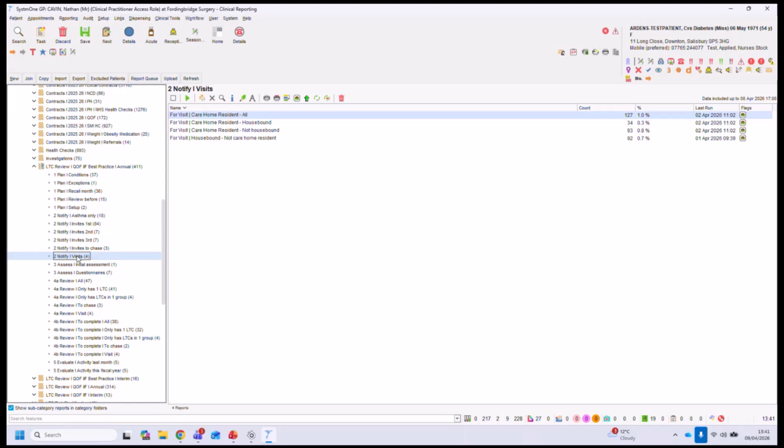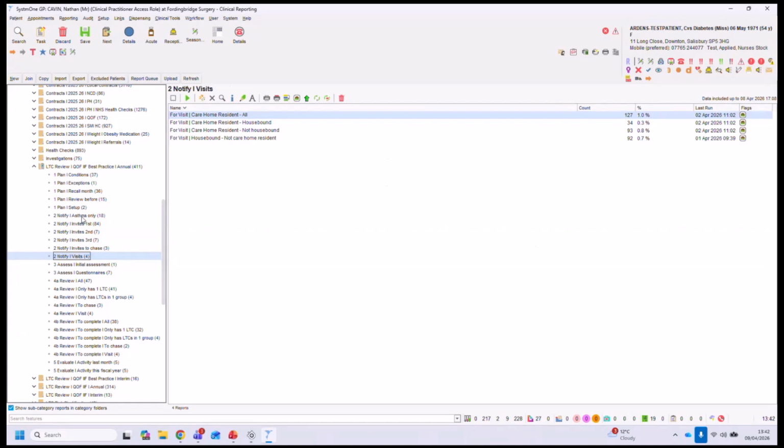How you approach that is up to you, but obviously you can't invite them in because they're housebound or stuck in a care home. But they are identified. They all have one of those conditions, but they are coded as being housebound or a care home resident, so they don't get missed off. They're not on the invites, but they're sat there instead. So please don't forget about that one.